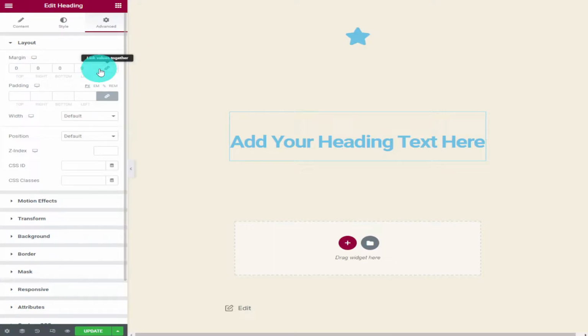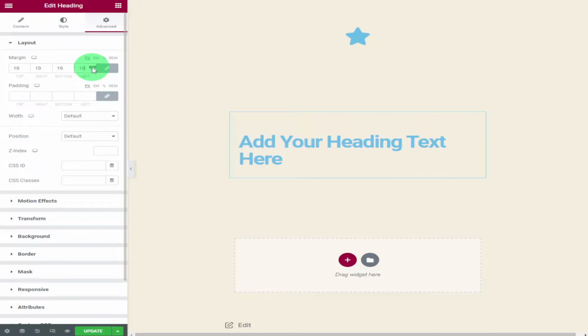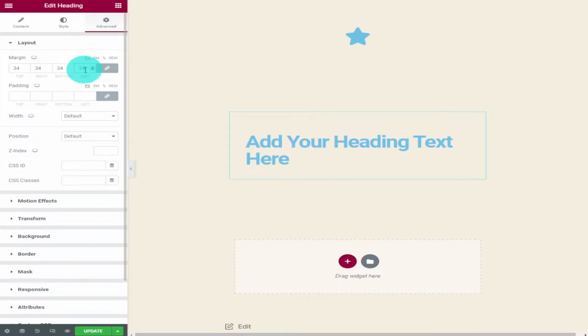If you want to change the margin on one side of the element, then all you need to do is click on the grey link. To change the margin on all four sides, just click again. If you click the up button, you'll see that all the margins are changing at the same time. If you just wanted to change the margin on the left hand side, click on the grey box and it'll let you change each individual margin independently.